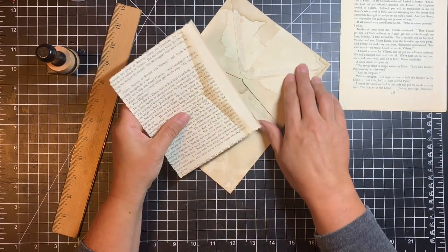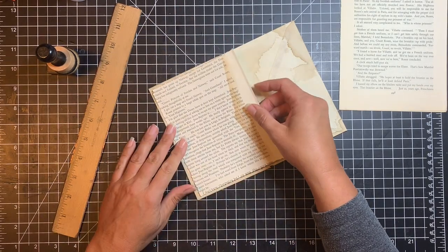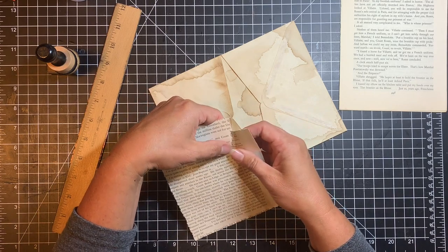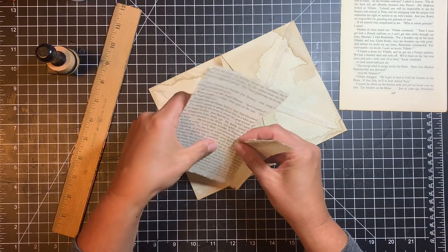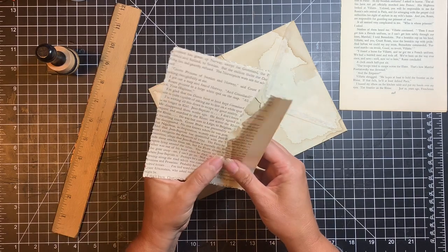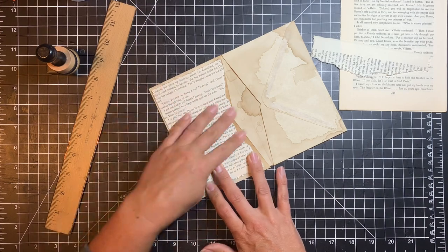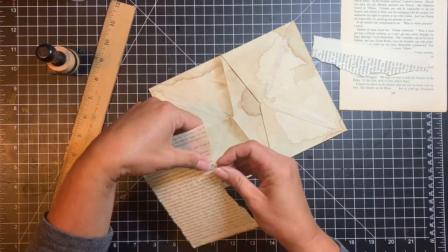So you could certainly cut this. And if you were cutting, you would want to be sure to cut on the inside of your line so that you have your border. But I'm going to tear, and I'm just going to do the same thing. I'm going to tear right on the inside of the line as best as I can. And since I like this look, I'm not real concerned with how jagged it is, because I know that I'll like it either way. And then you can see when we put it down, we have a nice fitted piece of book page. Now you can see this looks like it's sticking out a little bit, so I'm just gonna tear that off.